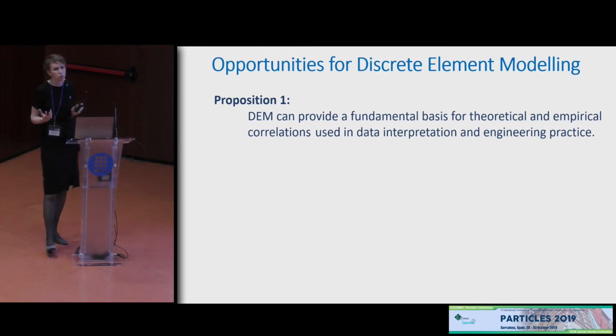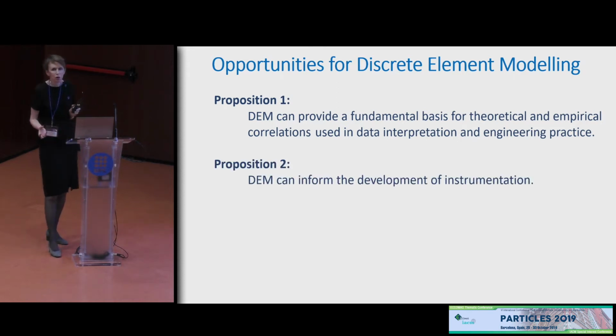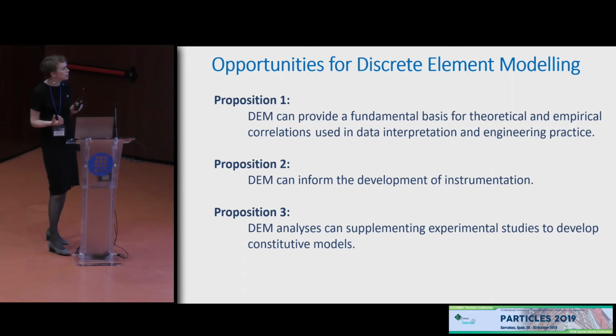The first is to provide a solid theoretical basis for some of the correlations that are used in geotechnical engineering practice and data interpretation. DEM can also be used to inform the development of instrumentation in the lab or in situ. And it can also supplement experimental studies to enable us to develop better, more robust, more reliable models. I'm going to give some examples on these headings to hopefully provoke some discussion.